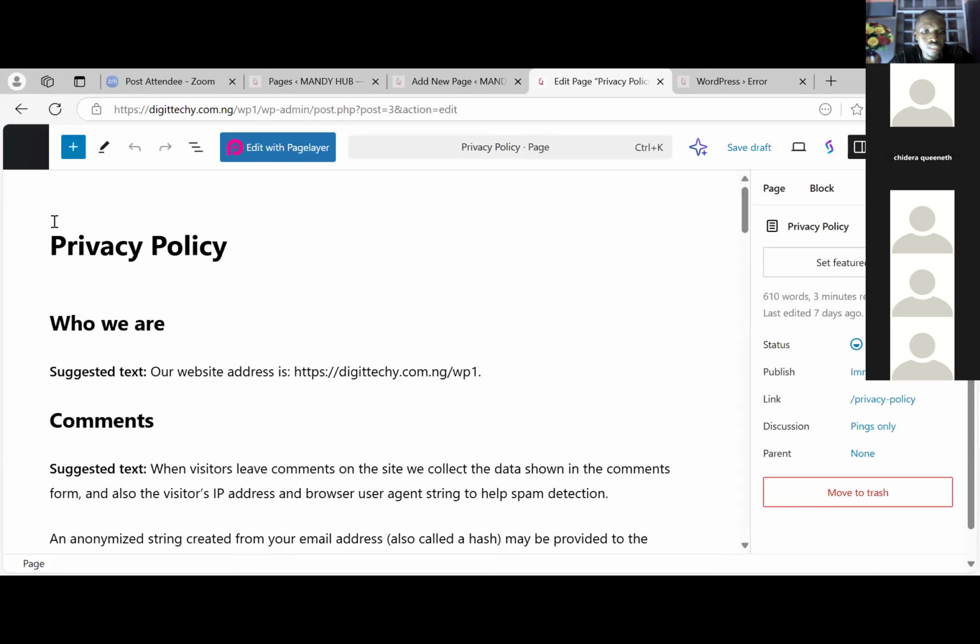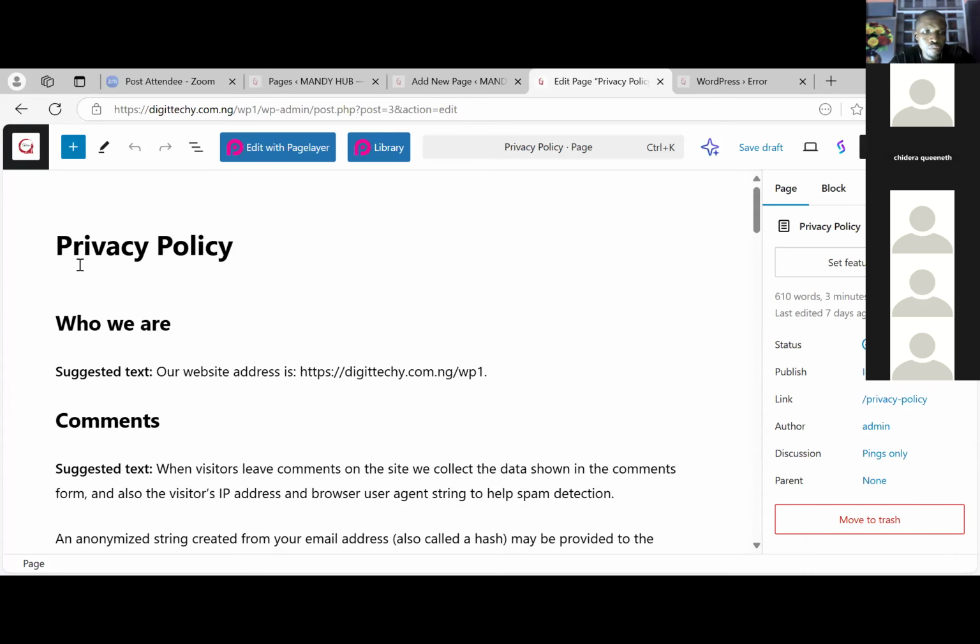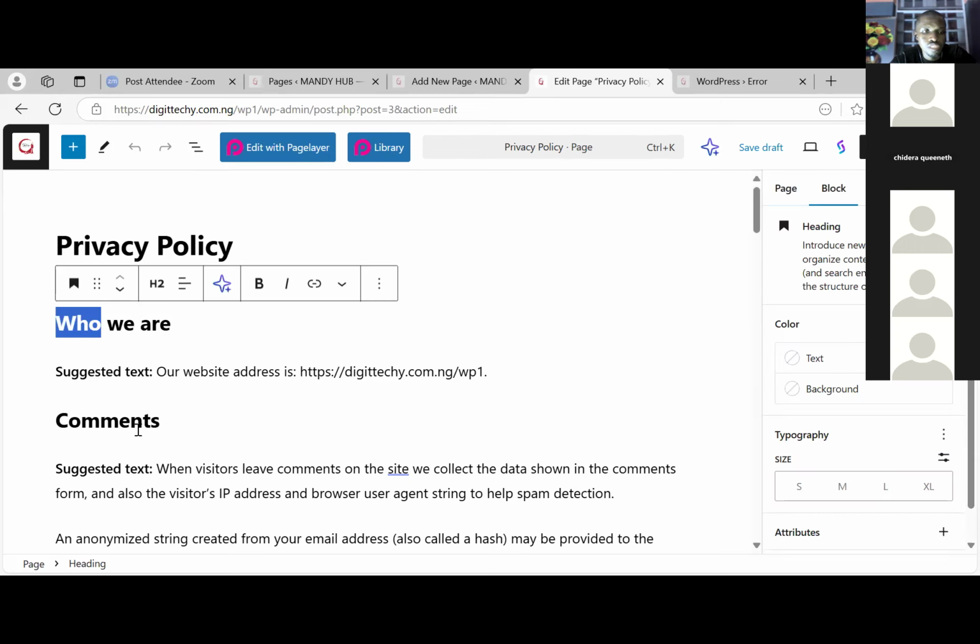Okay, so highlight the whole of this. No, you cannot highlight the first line. Start from the second line where you have who we are. Start from there. Whether it's my network, I don't know. So take everything and paste, press Ctrl V for pasting.